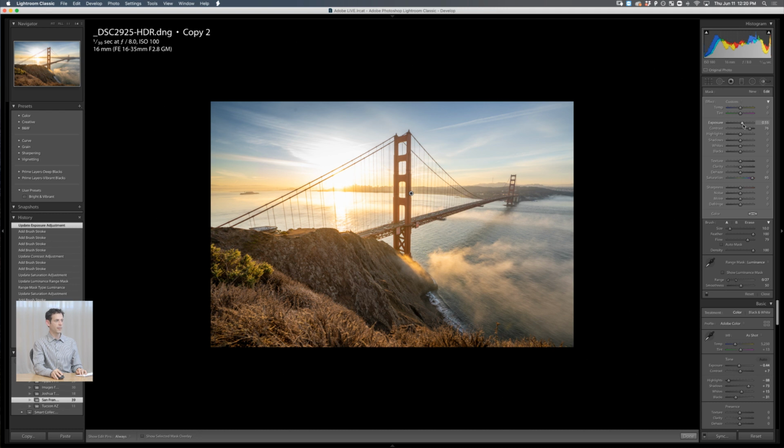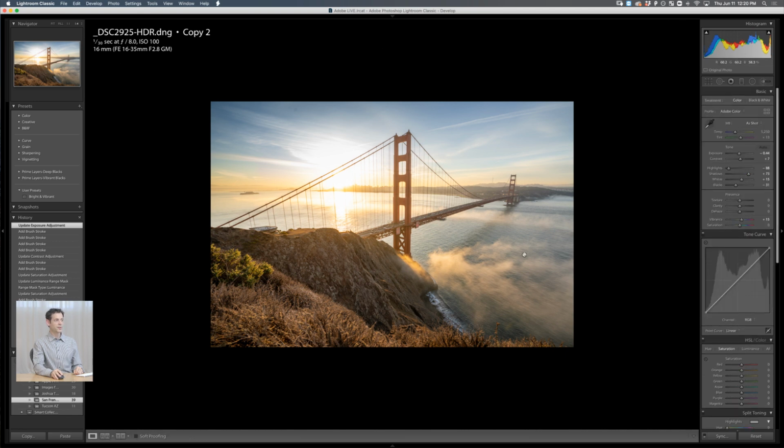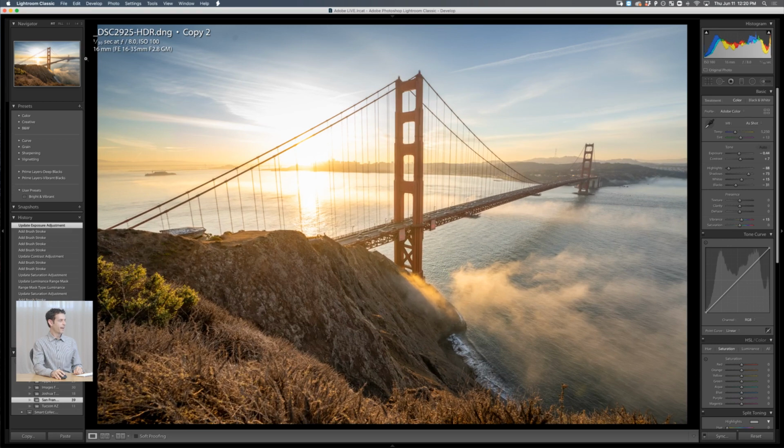There we go. And I think this is looking really, really good. So let's go ahead and click that off. So we can see I was able to use range masking. Let's just go back to our fit view. We were able to use range masking on the sky as well as the tower on the image that we made in HDR. And this is from a single photograph. Can you believe that? Wow.